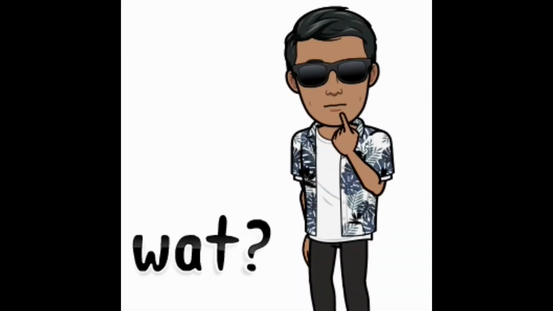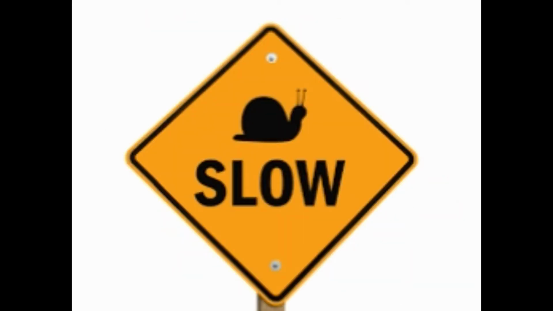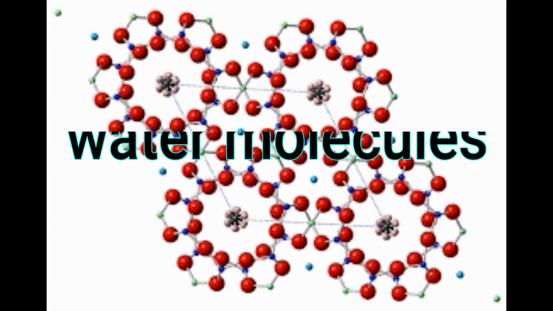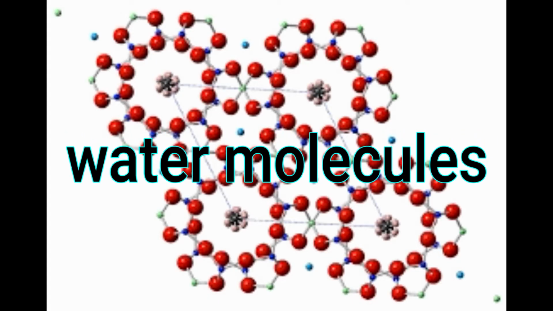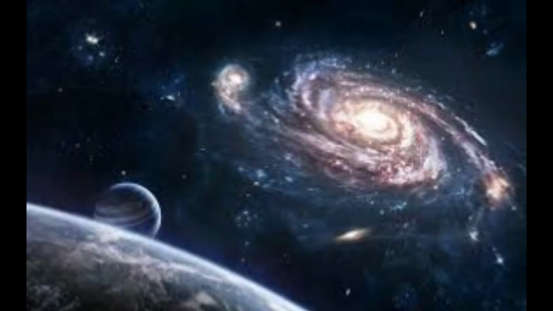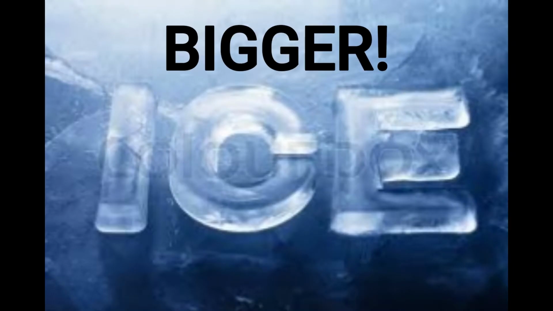Alright, so this is the final question. What happens when you put water in the freezer? When water freezes, the molecules have slowed down enough so that their attractions arrange into fixed positions. Water molecules freeze in a hexagonal pattern, which makes the molecules further apart than they were as a liquid. So when water freezes, the molecules take up more space and the ice ends up being even bigger than the water was.